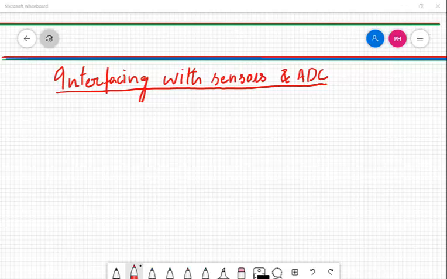In this section, we'll be further discussing how the interfacing actually works in real life problems, how a microcontroller can read data from a sensor and then can either display it on an output screen or may take some decisions depending upon the input data, depending upon a changing physical parameter like temperature, pressure, light intensity, velocity, or something else. So let's take a real life example to discuss these things.